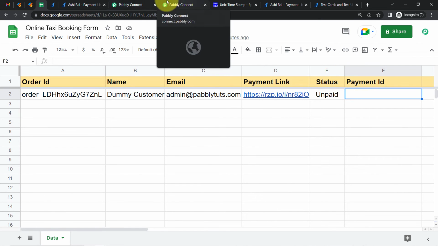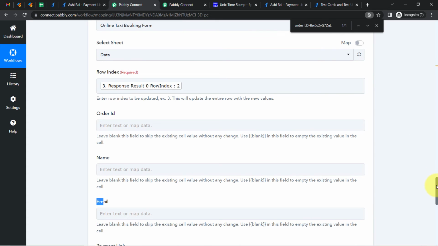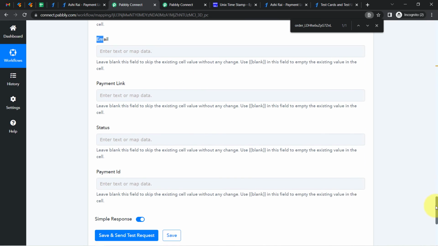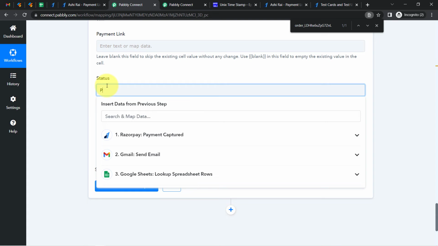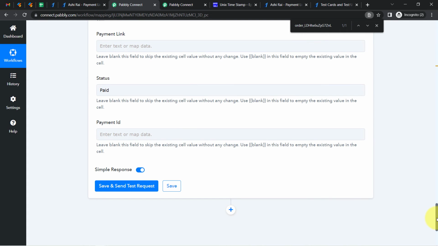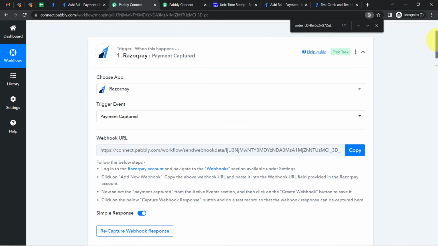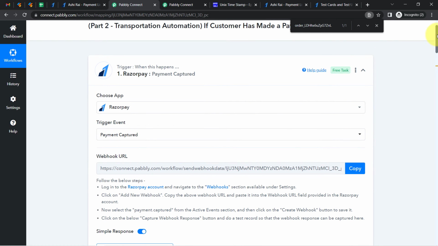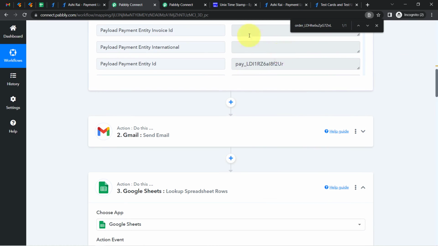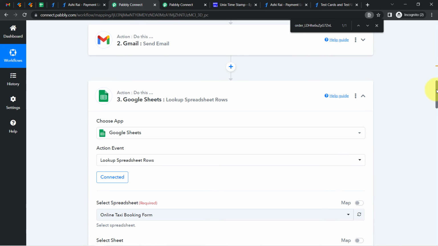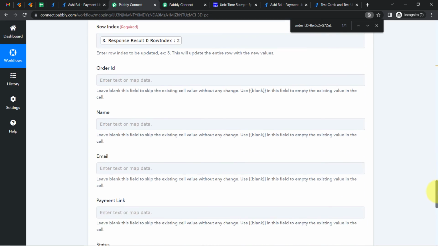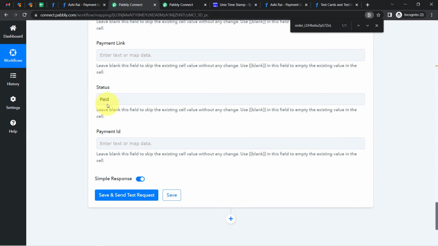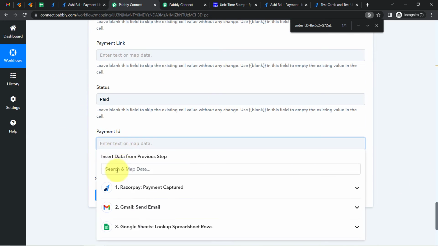Coming back to Pabbly Connect, let me jump to the payment status and the payment ID, and let me change the status to paid. Why am I adding the status as paid? Because the customer has just made the payment successfully, and we have even received the response of that payment. Every time someone makes a payment, the status will be updated from unpaid to paid, and here I will map the payment ID.